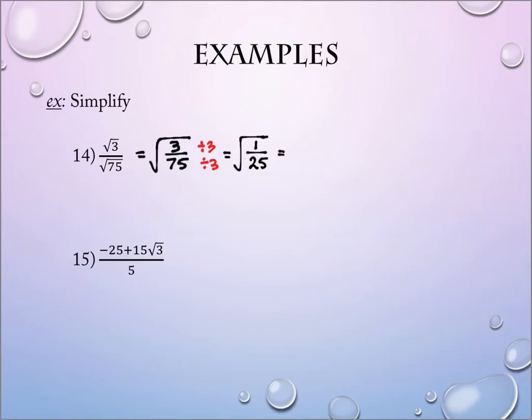Wonderful. Now I'm going to use that same quotient property the other direction. I'm going to separate the radicals back out. You don't necessarily have to do that step, but I do think it's easier for us to see what happens if we have it written that way. What's the square root of 1? 1. And what's the square root of 25? 5. This is 1/5.